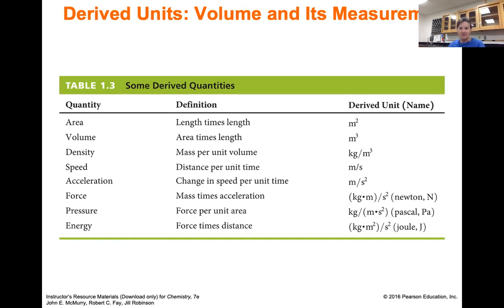So these are some of the derived units I mentioned. So for an area, if you've measured something in meters, it would be meters on 2 different sides. So the area would be meters squared. Volume would be meters cubed because you have a meter on 3 sides. Density is mass per volume. So if we're working in SI units, it would be kilograms per meter cubed. Speed, distance per time. And in our SI units, it would be meters per second. Acceleration, meters per second squared. And you can look at the other ones. We'll use force, pressure, and energy as we get further along in our later chapters 8 and 9.